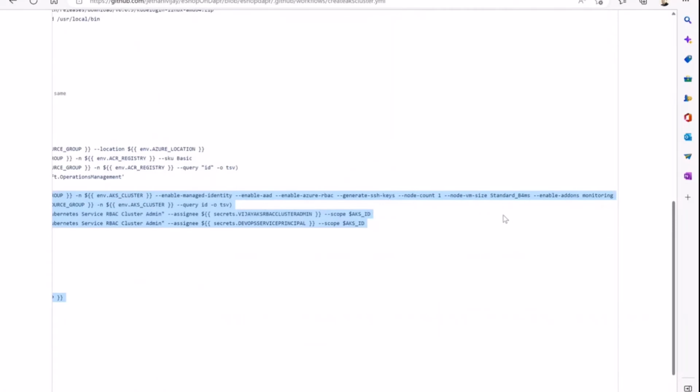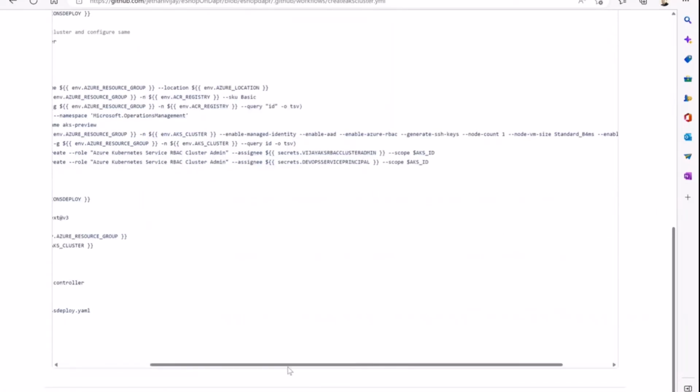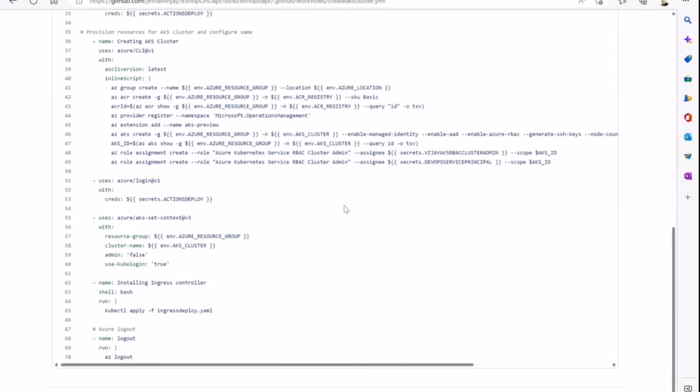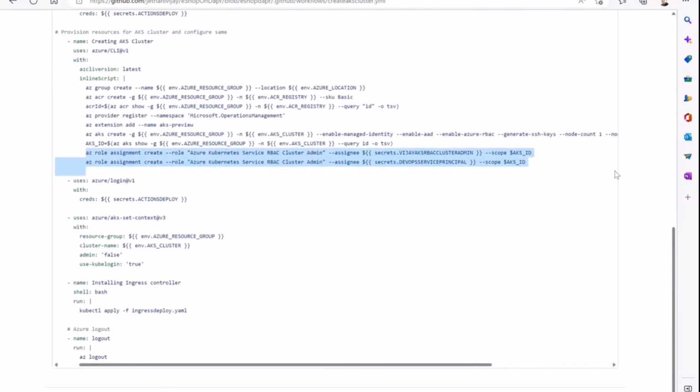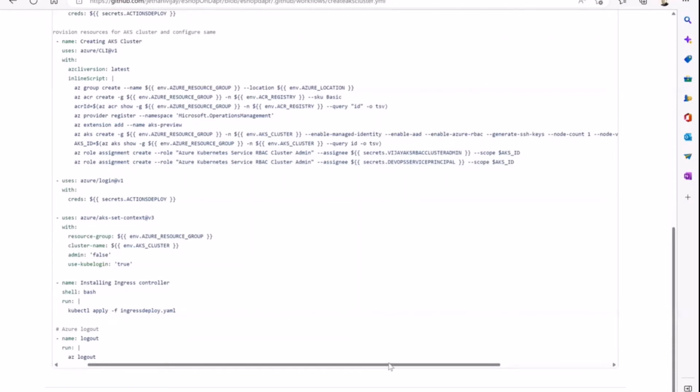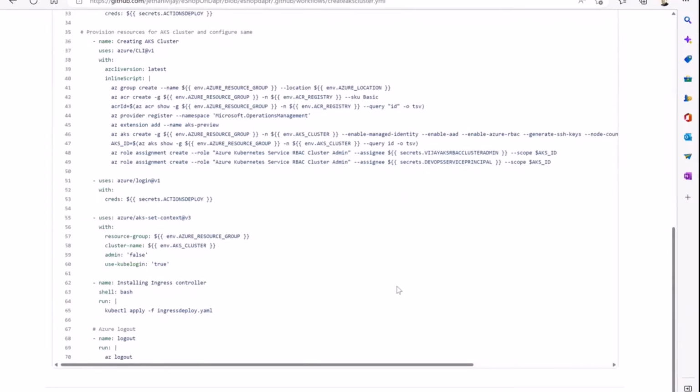Okay, so this is a bit different from what you have seen in the manual instructions, because in that we are not using Azure AD integration. Here, with GitHub Actions, I'm using Azure AD integration as well, so that at the end of the day, all my security related or role-based access is taken care of using Azure AD. So I'm assigning myself permission for Kubernetes as well as the service account with which I'm running the GitHub Actions. Once I'm done with that, the other part is exactly the same.